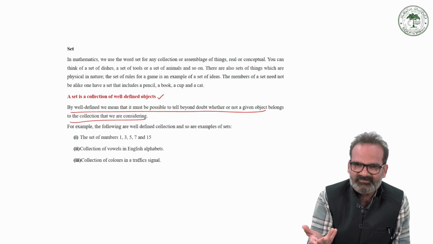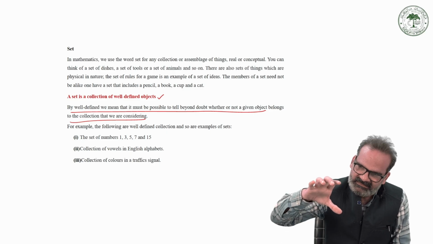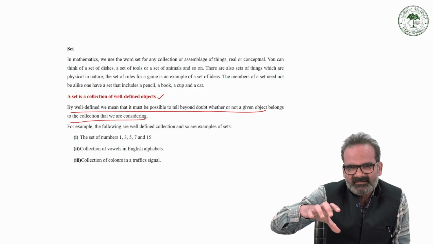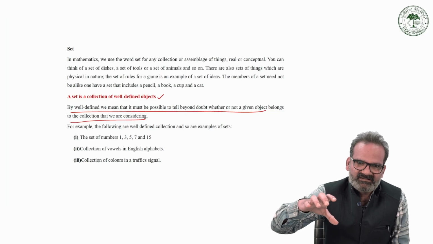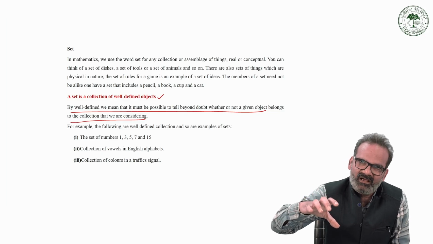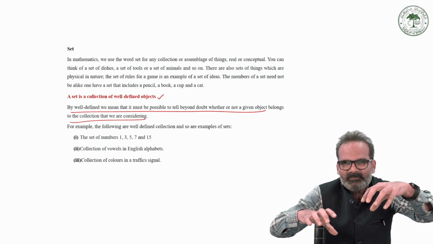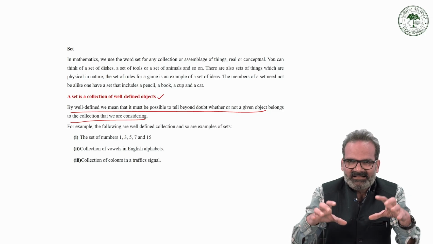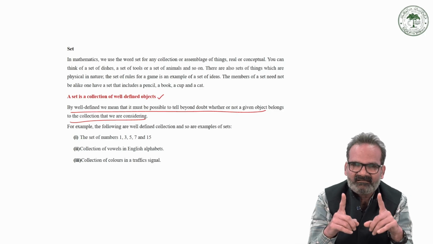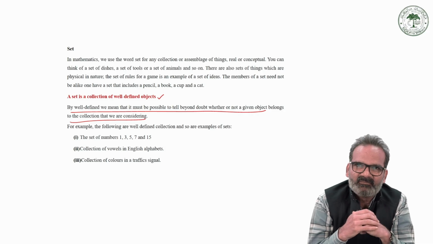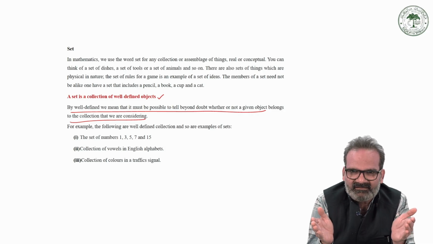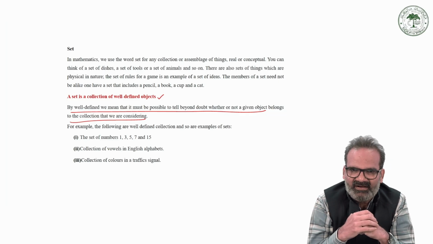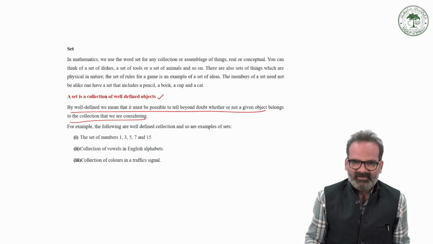Okay, before proceeding further, let me explain once more. Simply, what is the meaning of a set? Whatever items you have collected, the best way to identify whether a given collection is a set or not is to choose a common property or common characteristic among all the items, and that common characteristic must be either globally accepted or it must have a quantitative representation. If any one of these 2 conditions is satisfied, then the collection is said to be well defined. If not, it is not well defined, right?